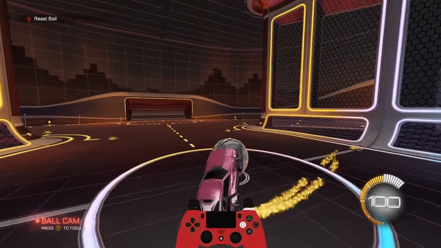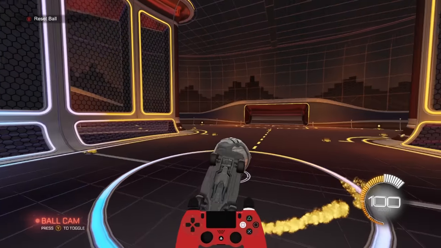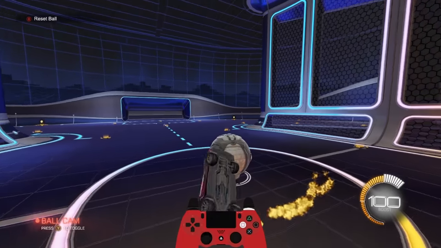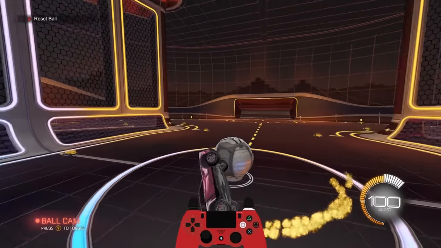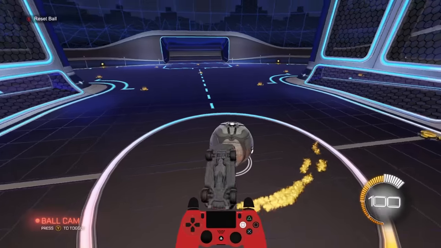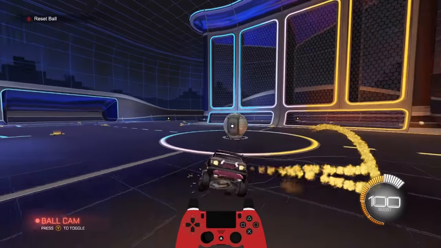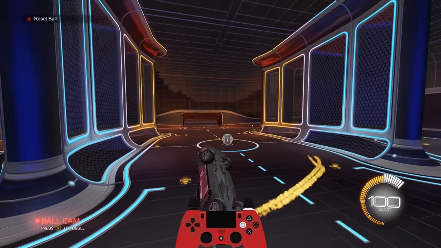Do this for about 5-10 minutes as well, maybe 15 if you feel like you're not getting it right. Making sure that, like I said before, my stick is spending a little bit more time on the right side of my controller than it does on the left side, causes me to spin to the right and get around the ball like so.